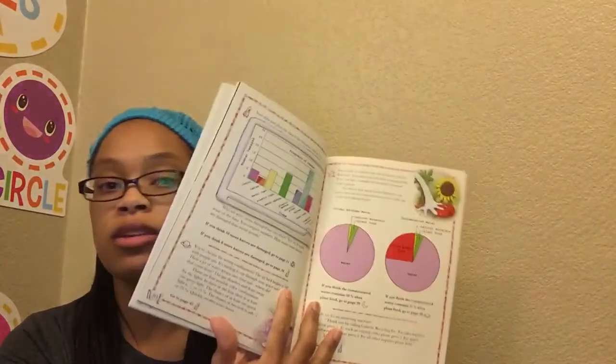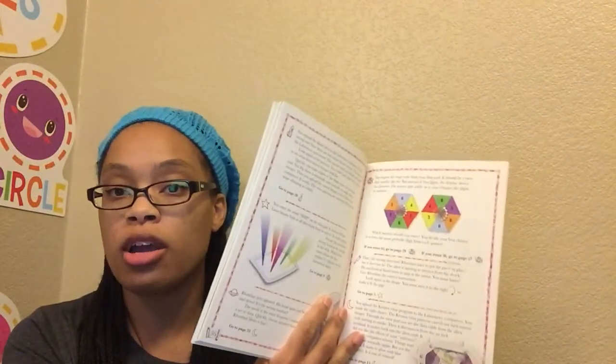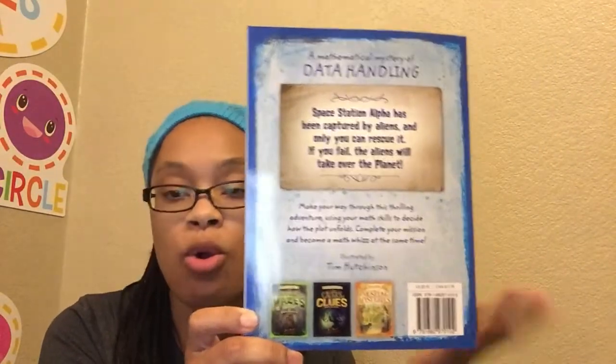The last book I have for math is 'Math Quests: The Planet of Puzzles.' It took me a little time to get the feel of this book. The kids are on a mission and have to solve all different problems — it sends you back and forth between pages based on your answers. If you get one answer you go to one page, another answer sends you elsewhere, and if you end up on the wrong page it tells you to go back and try again. You're going back and forth solving problems to fix different things in your space mission. I think he's going to like it. There are other books in the series: 'Mansion of Mazes,' 'The Cavern of Clues,' and 'The Museum of Mysteries,' so if he enjoys this one we'll probably do another.